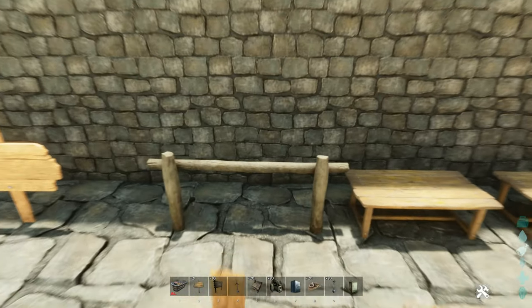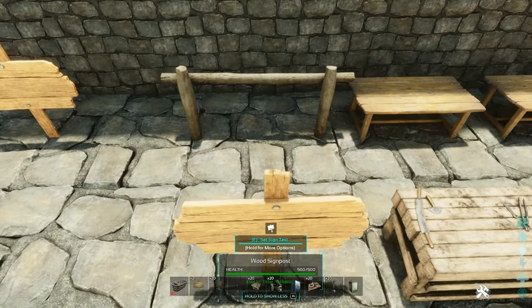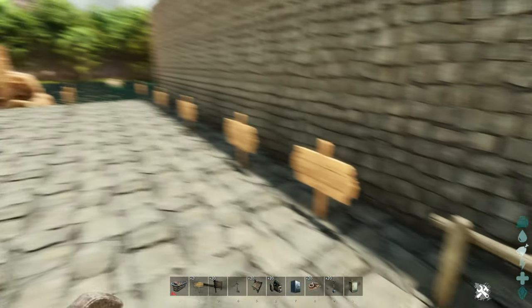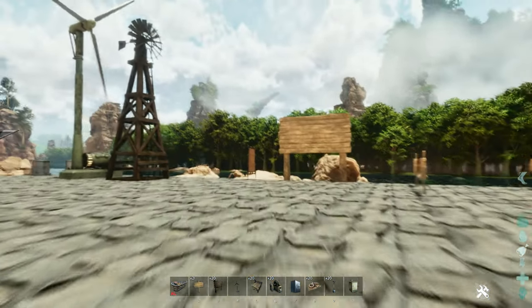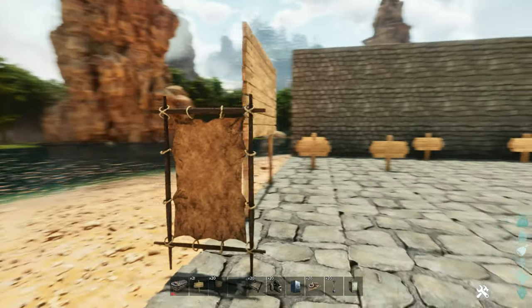The next part is the standing wooden signs, the signposts. Now, this skin only gives you the hitching post. So instead of all the other wagons like the first one does, it just gives you a hitching post. Then if we go over to the billboards, it gives us a tanning rack, as you see here.